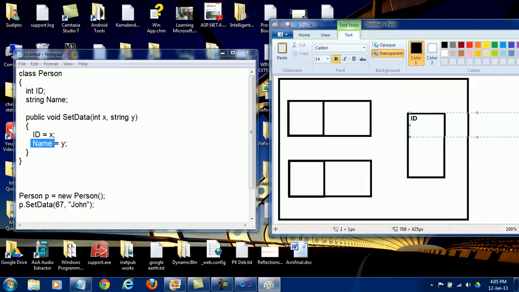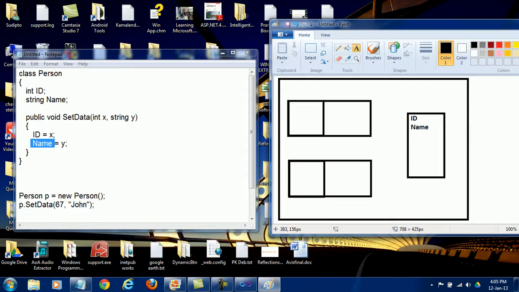Id is being mentioned, and the name variable is also being mentioned, and definitely id and name are not locally defined; they are within these objects. So if id and name are not within this function, then which object is this function linked to? Whether it is linked to this one or to this one. Please understand the point.